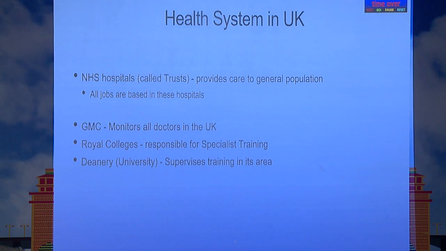Most of the health system is given by the NHS hospitals. NHS hospitals are government hospitals, but I would say 99% of the health system in England is given by the NHS, and it is all free to the patient. The NHS system is probably one of the best healthcare systems in the world. We have all the modern gadgets, and we are free to choose whatever we think is best for the patient. So we don't have to ask. The patient doesn't pay, all the payment comes from government, but still we have one of the best systems. We have all the modern gadgets.